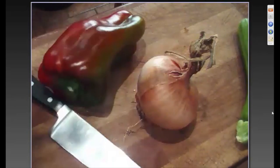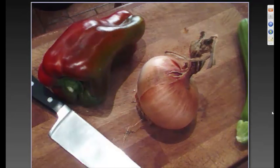Before we get started here, we've got two cameras today. We have the big wide shot that you're seeing me in now, and we also have this wonderfully homemade camera right here that Ashley can switch to. Also, you'll notice in the background my pot with a pan on top of it. This is an old habit from working in kitchens where you never find the lids to pots, so you just grab a pan and put it on there. So my water is all boiled and ready to go.